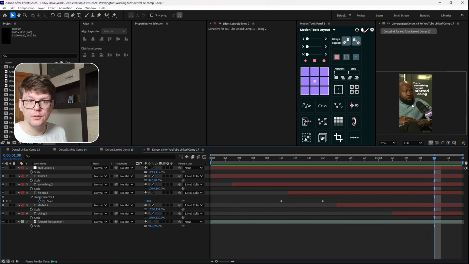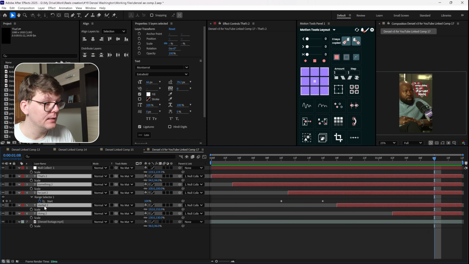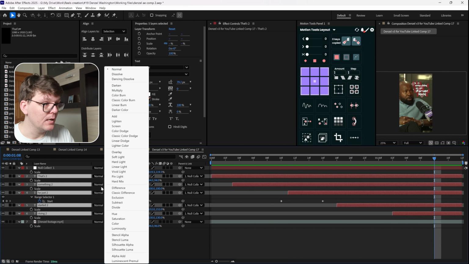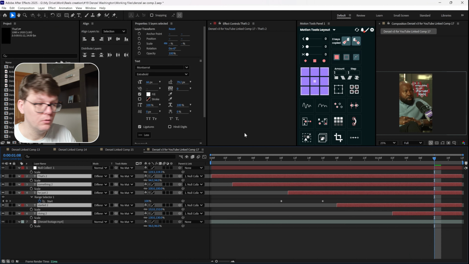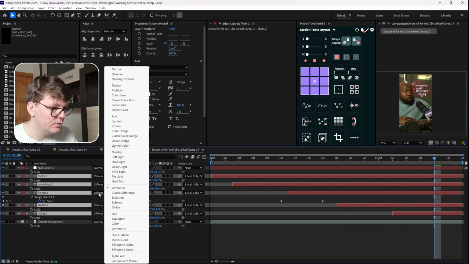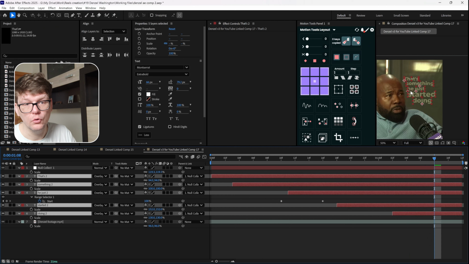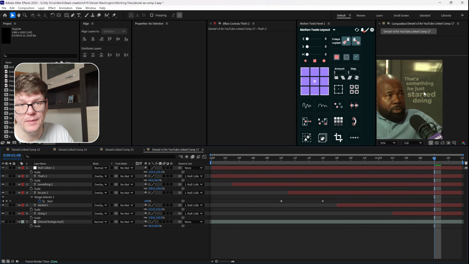You can perfect it till your eyes bleed, but the text is way too bright. I don't know, it's too distracting. So we can hop into the text, select everything, and change the blending mode. There are many of those. I will choose the difference. No, difference doesn't look good. Maybe overlay. Overlay is much better. It's better, I think.